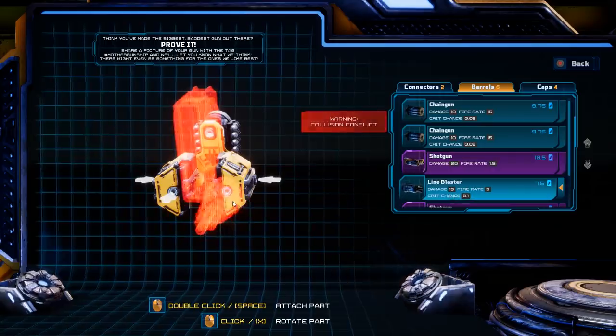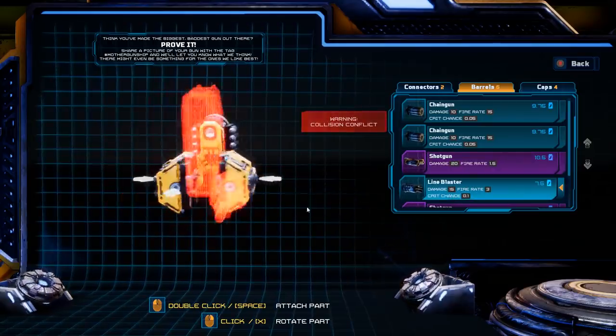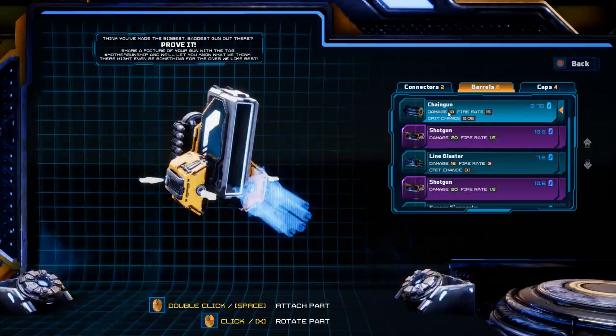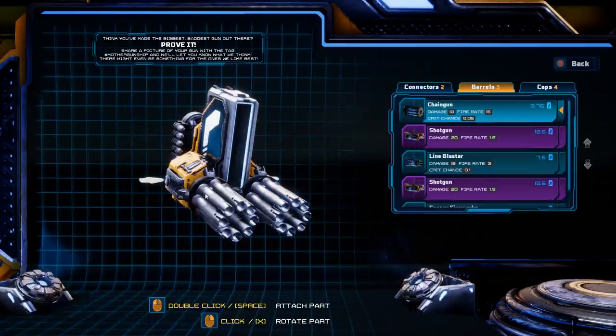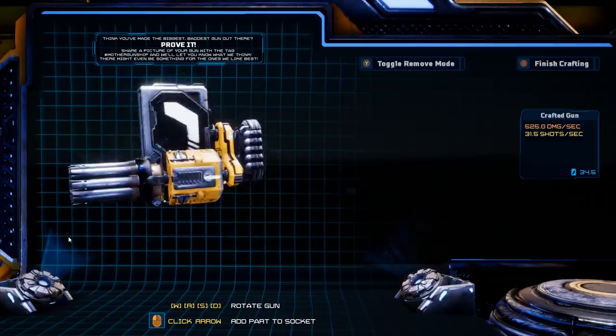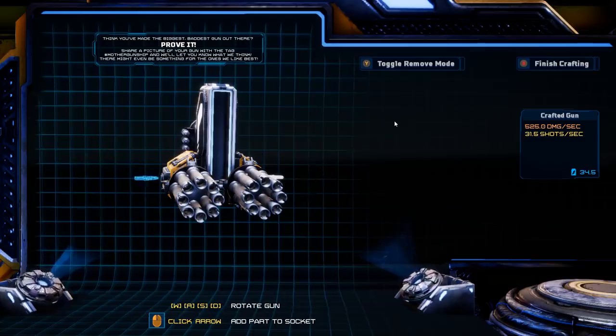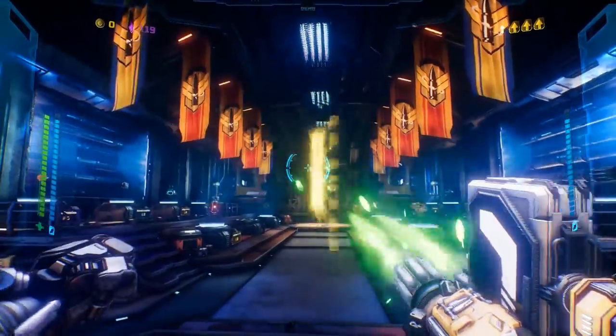Do any of these? Okay, the chain guns. Wow, it looks like a little robot. This almost looks like an enemy that you run into. Okay. Anyway, finish crafting. Let's see if this is good enough.